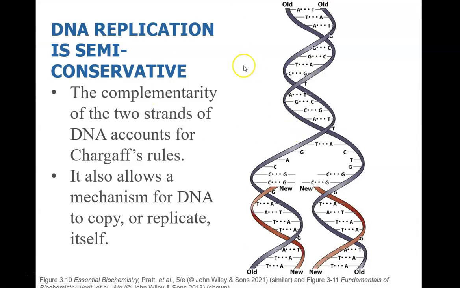So when DNA makes a copy of itself, as it does during mitosis, the complementary nature of the DNA lends itself very well to making a copy of itself. So if we separate the strands and then make new, which is shown here in red, we can use the old DNA as a template, and we can make an exact copy, again with A pairing with T and G pairing with C. So we refer to this as semi-conservative because the 2 copies of the new DNA have one old strand and one new.